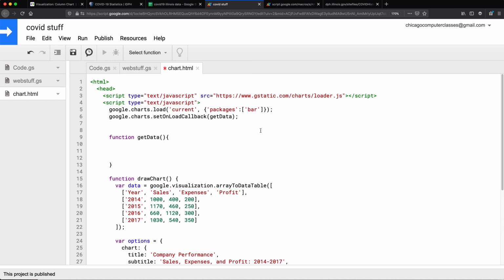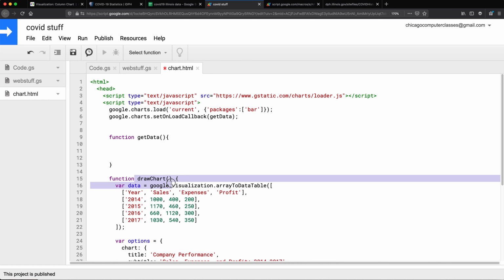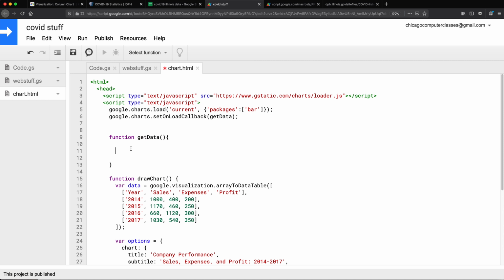So after their library loads, it should, as I understand, do a callback to this function, and then we'll manually call this draw chart in our own function, and I hope that will work, but we'll find out in a little bit, I guess.